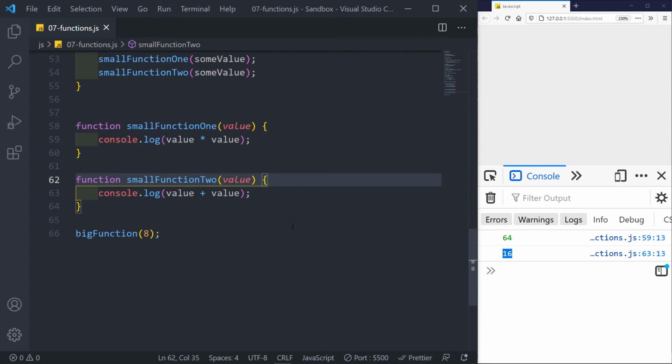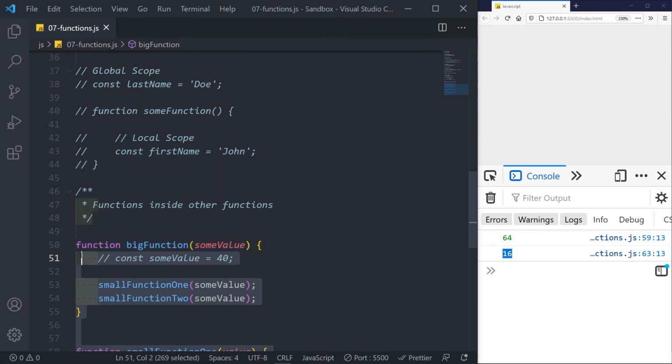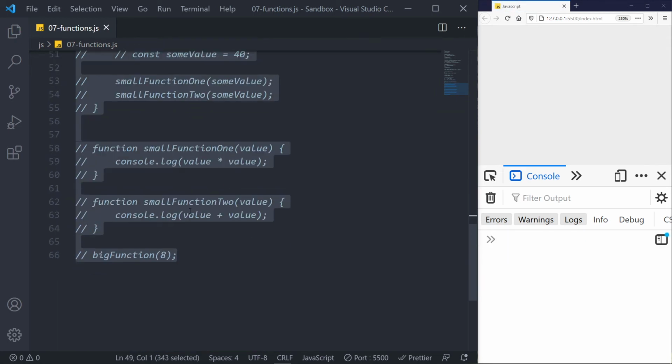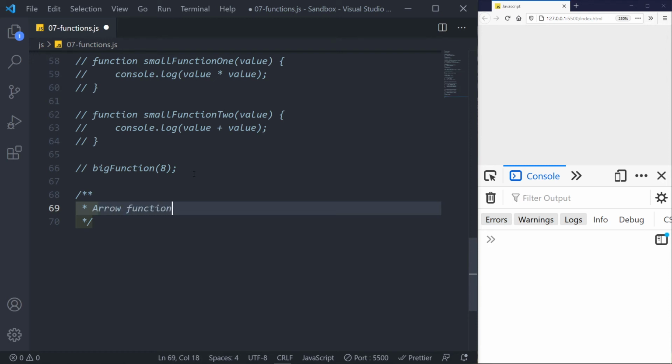Great stuff. All right. Now, another thing that you can do in JavaScript is called arrow functions. Okay, so let's move on. Let's just comment this one out. The next thing that we have in JavaScript is arrow functions. We're not going to go into detail. There's obviously a lot of information about arrow functions, but we're just going to give you guys the bare basics about arrow functions or expressions.